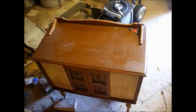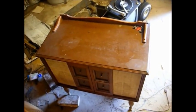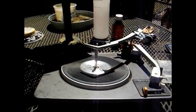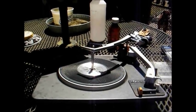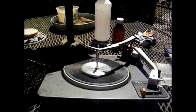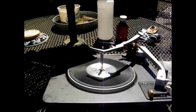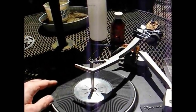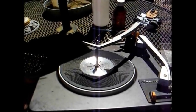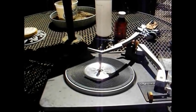Back on the '63 Westinghouse record player. In the last video we got the amplifier working nicely, and today we'll work on the Gerard record changer. We're set up on the patio table with the Gerard record changer out of the Westinghouse console. The main problem this turntable had when I tested it was that the platter was turning at the wrong speed and would sometimes not turn at all, and that's usually caused by a dirty or worn idler wheel or lubrication problems in the mechanism.